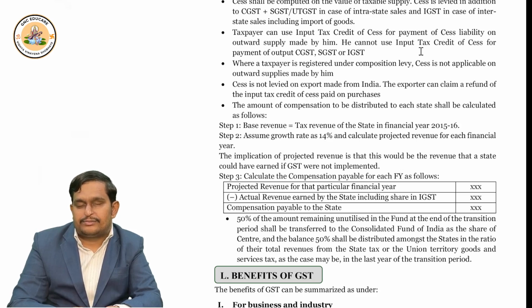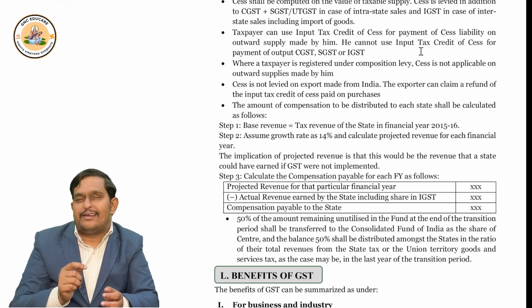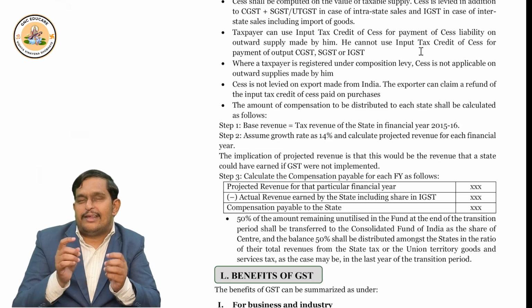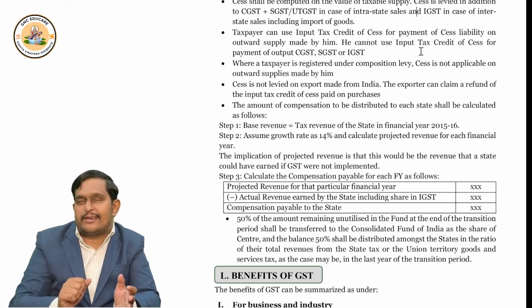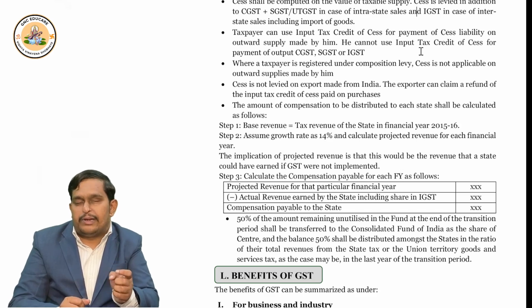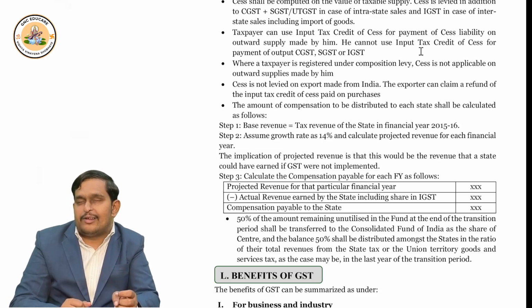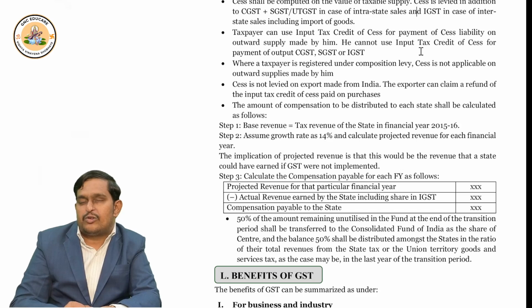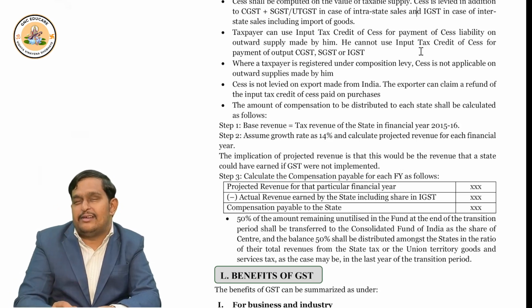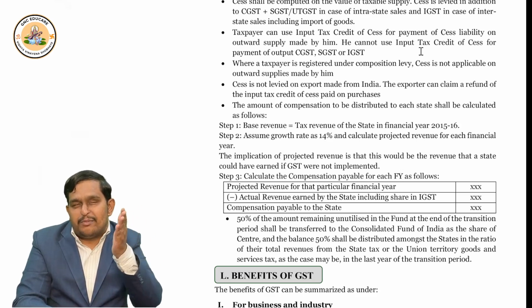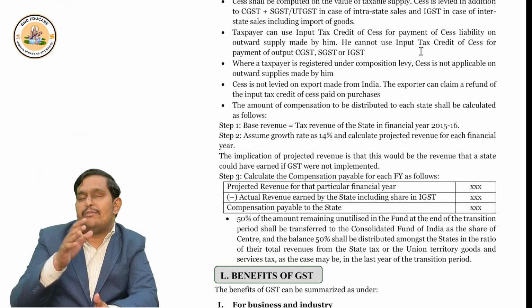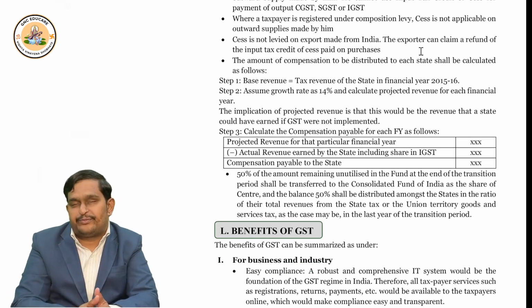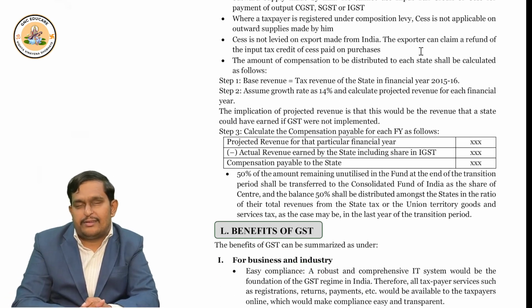That's the advantage. Now, let's continue with the next two. Businessman, we understood. Easy compliance is there, right? Uniformity of taxes is there. Then we discussed removal of cascading effect of taxation. Then improved competitiveness, right? We discussed all this and boost to manufacturing and exports. So this is practically evident because when tax laws become simple, the businessman will be more happy to continue. And that's what GST has been.